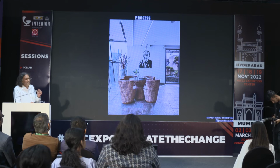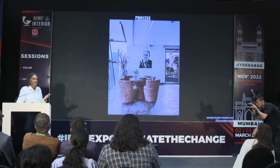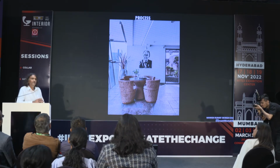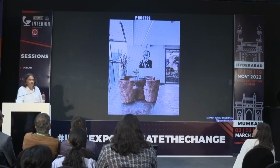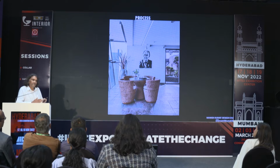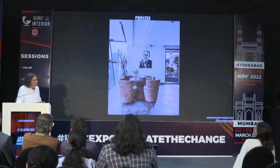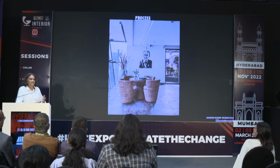So each and every piece of stone, the work is so difficult. It took a lot of months. Small pieces of aggregates which are available on the roadside, hand-picked, and the work is done at a close distance, but the work is to be viewed from a distance. So the art is happening in a very tangible and intangible way. This is one of the first stone art installations which we commissioned. We commission a lot of work like this, try to collaborate with artists, and discuss the ideas possible for how to do this.